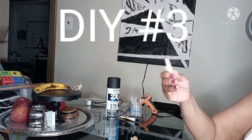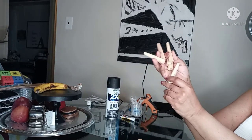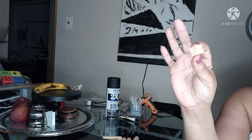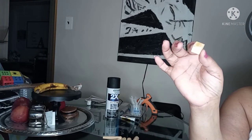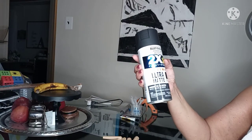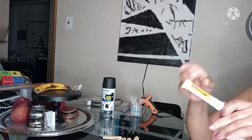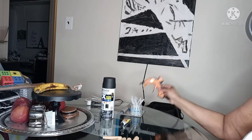Okay, and I have 3, 4, 5, 6 of them. Okay, and also you will need the little blocks or cubes, I don't know exactly what they're called, I don't know what I did with the paper, but you need this, okay? You need the Rust-Oleum Ultra Matte Paint. That's the spray paint I chose to use for this project, okay? Your fix-all adhesive, if you choose to use that, and your hot glue.